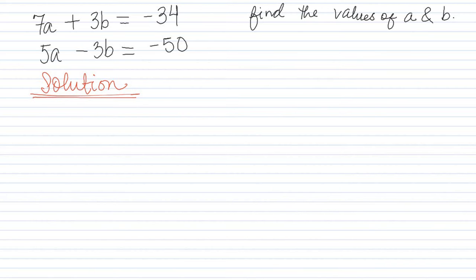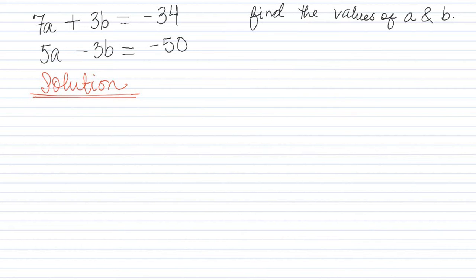I'm not going to use the substitution method because the substitution method is best used whenever the coefficient of any of the variable is 1. So in the first equation, we have 7a plus 3b. The coefficient of a in the first equation is 7. The coefficient of b is positive 3. The same thing at the bottom. We have 5a minus 3b. The coefficient of a is 5. The coefficient of b is negative 3. You can see that it's not going to work out with substitution. It's just going to make our question more complicated. So hence, I am going to be solving it using the elimination slash combination method.